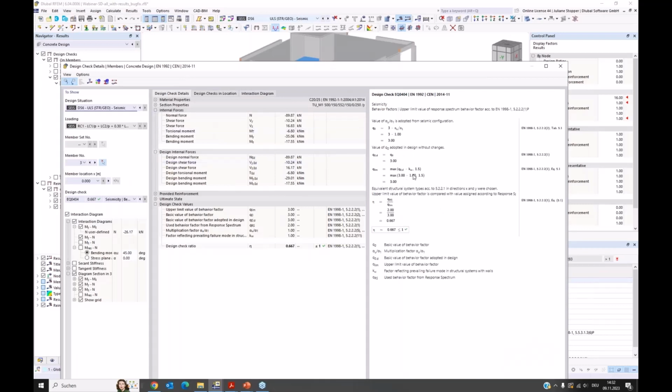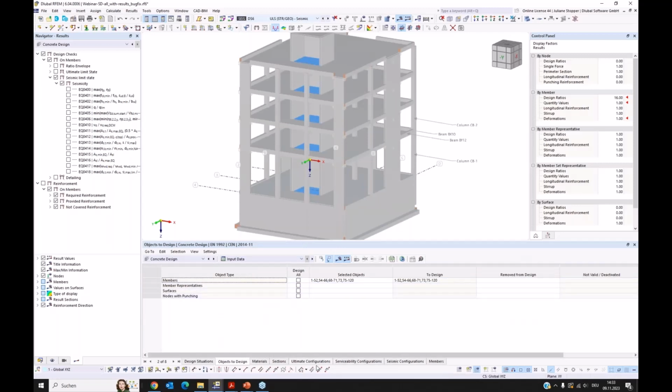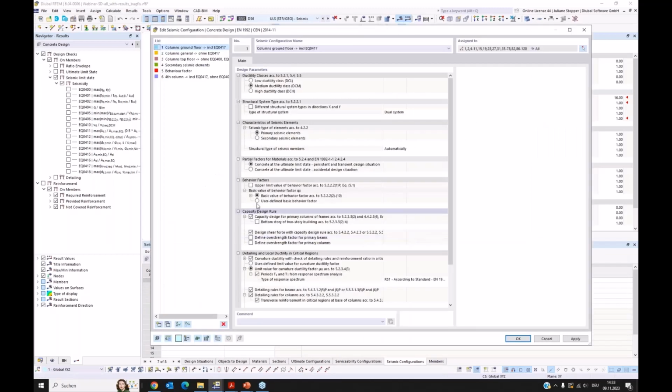And here you can very well follow what the program does. So we have our basic behavior factor and the factors that you defined in advance, and the limit value is found. And then it is compared with the used behavior factor for the calculation of the loads, and we see that it's taken from the response spectrum, and we have the 2 here. So this works well, that we take over from the dynamic loads these parameters that we need for the design as well. Okay, I can also reach the configurations from the table here. We have the input data here, and here also, as you can see, our configurations and the seismic configurations. So I can also open them from here.